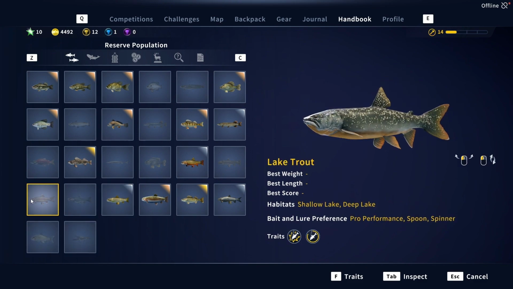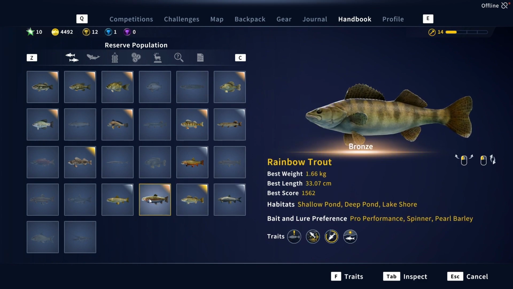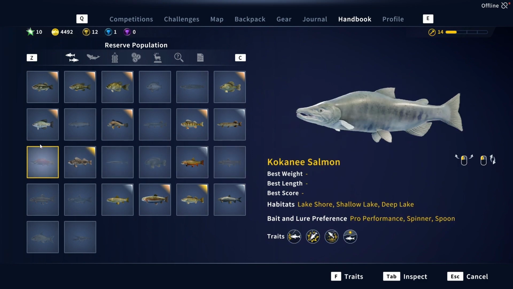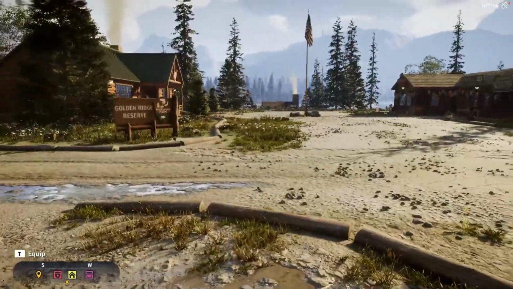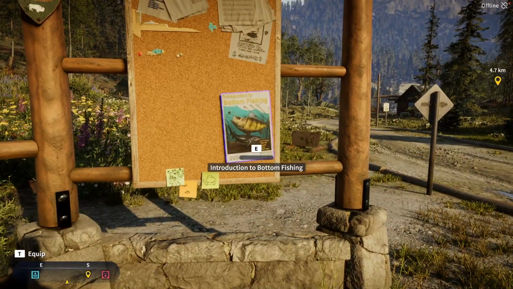Anyone like that barley stuff? Pellets, regular, bread, minnow, performance, spinner. Okay. So I guess I sort of understand it. But since it's already completed the mission and it did not give me a challenge to do that, let's read about bottom fishing and see what it does with that. So that was intro to bait fishing. Let's see what bottom fishing does.